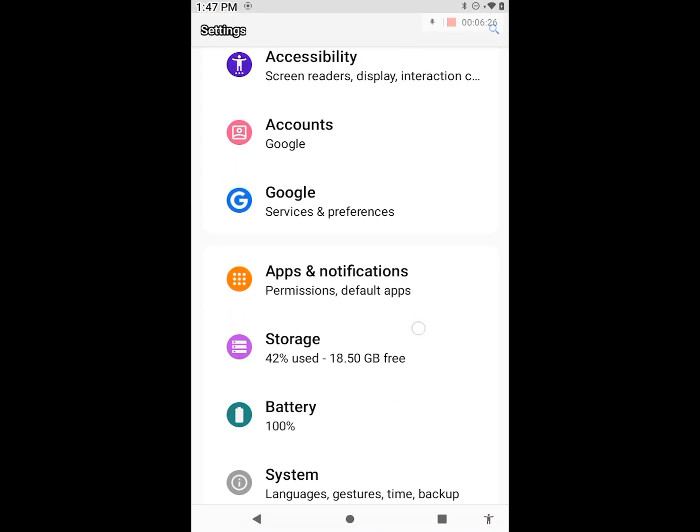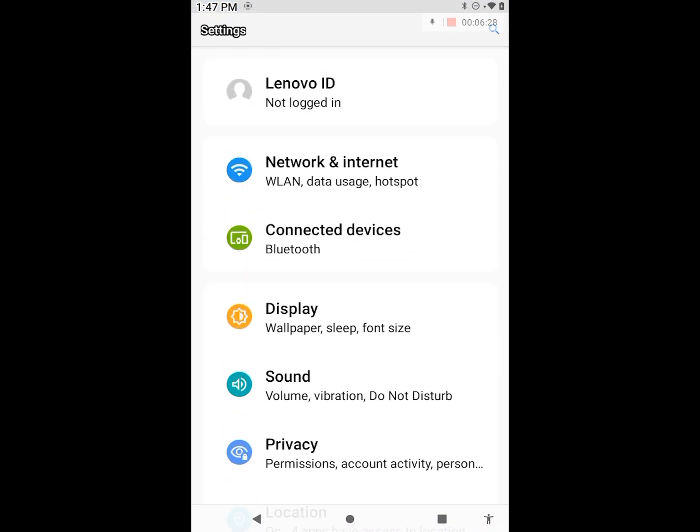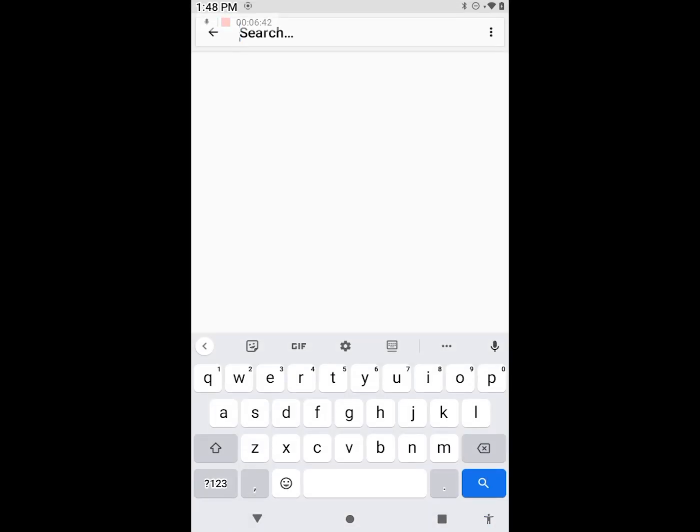All right. Well, that's pretty much it for your settings. The last thing I'll mention once again is that you have this little search feature in the top right corner of your screen here, right? It should be somewhere on the top. Mine's there. It might just be a bar across the top. Use that. That is how you can search through your settings. If you're not sure where to find something, you can always use this search feature.